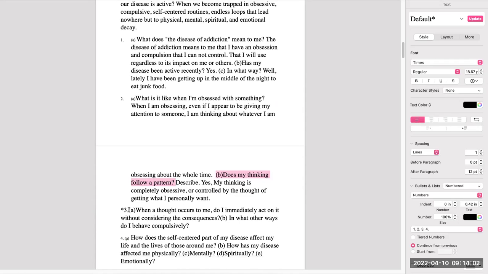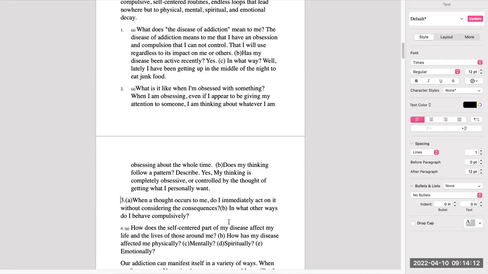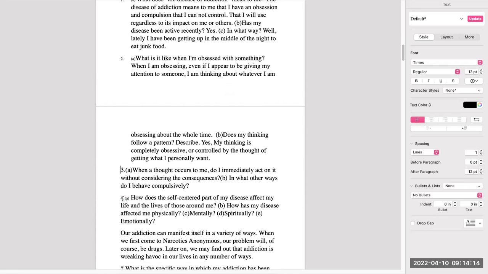Then when you get to the third bullet, you're going to label that as 3A for the first question in that section, and then 3B for the second question in that section. And you're just going to go through it like that. You're going to label each question, instead of it being a bullet, you're going to give it a number so that as you write on it, you know what you're doing, right?